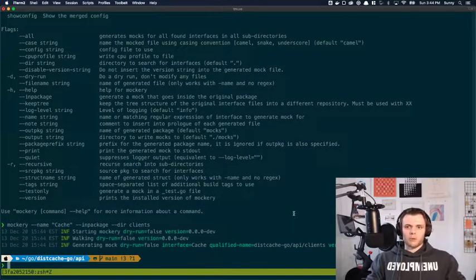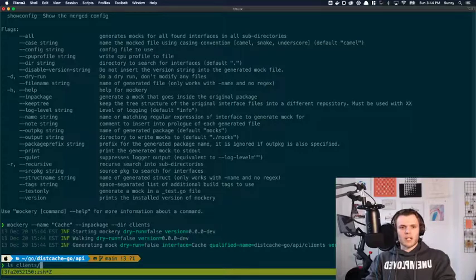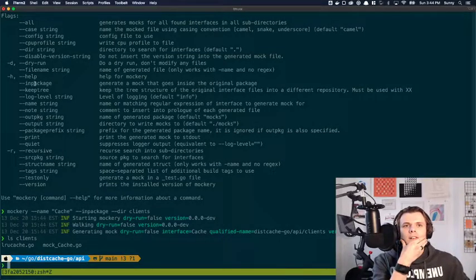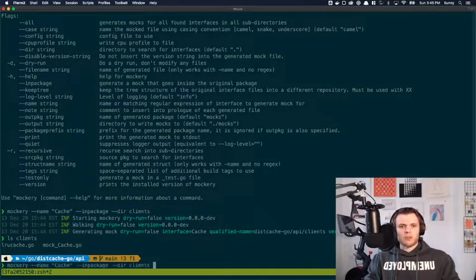All right, cool. So now if I list my clients package, you see I have a mock cache. Oh, it should be lowercase. Can I make it lowercase if I do that? Oh, I think I have to do this. So I'm gonna do that again.